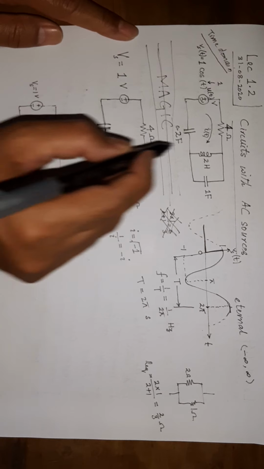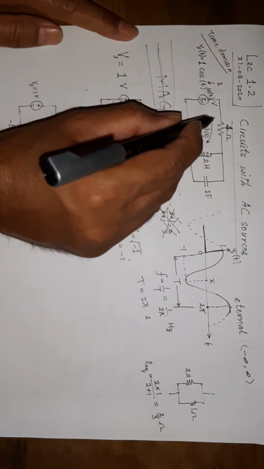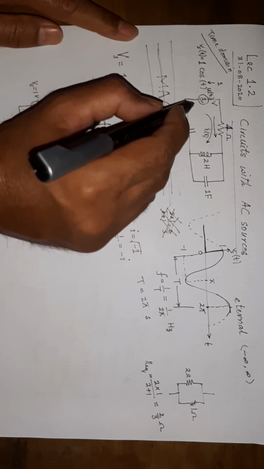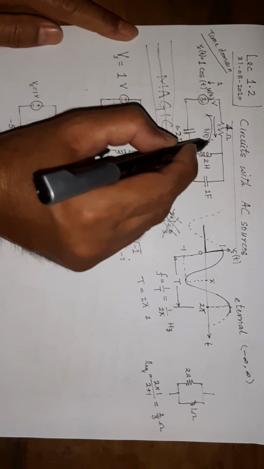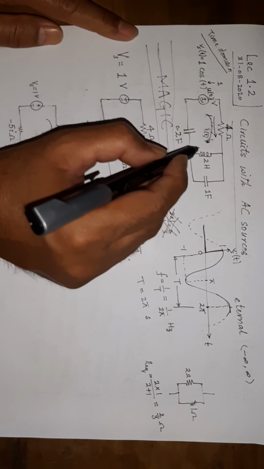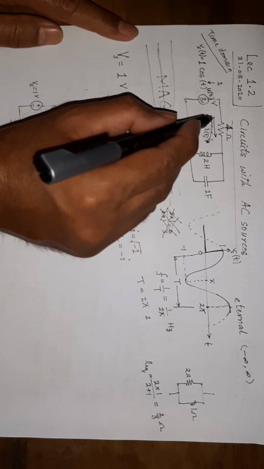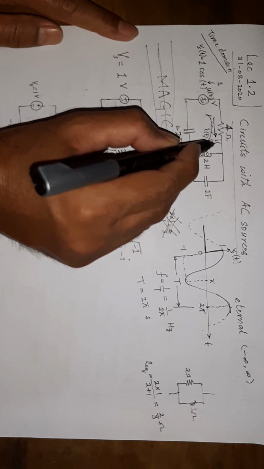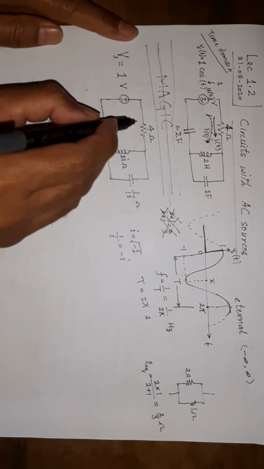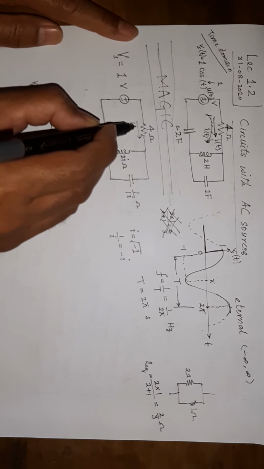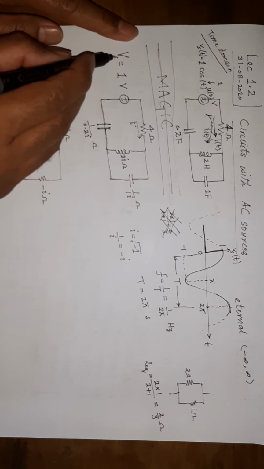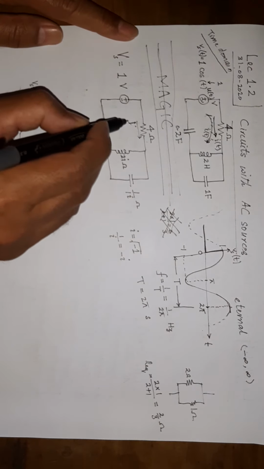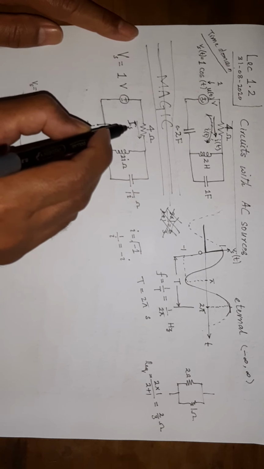So let us mark this current clearly as this current, or the current flowing in the source. This is IT, not this one. This looks like a mesh current flowing into this as well, but no, this is this current, and we have to find this one. This IT is this, remember this small vs converted to capital Vs, this small I will convert through that magic to capital IS now.